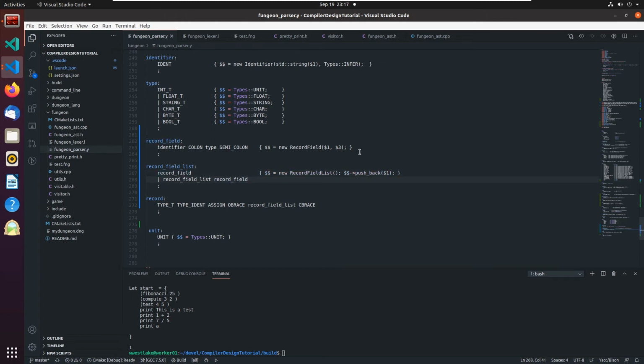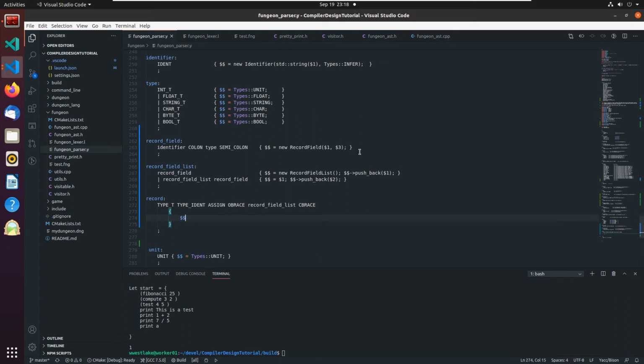Very repetitive, I know. This is what it is. So this is going to be $$ pointer push back, $2. No, yeah, almost. We got to move it. So we got to go $$ equals $1, then $$ push back.